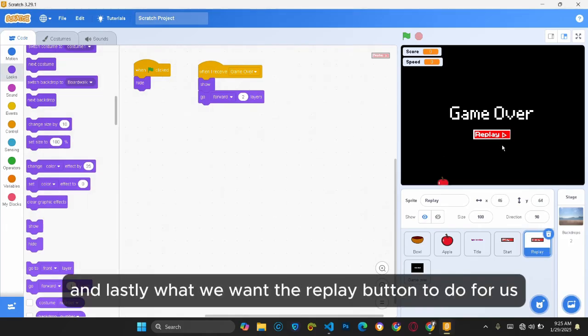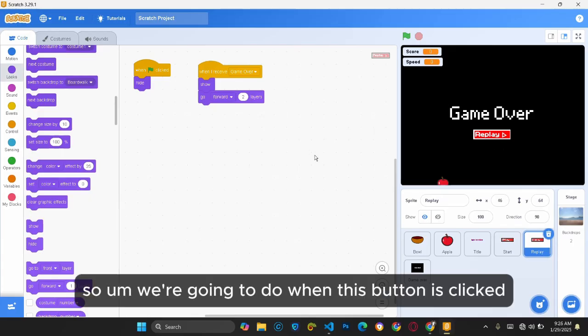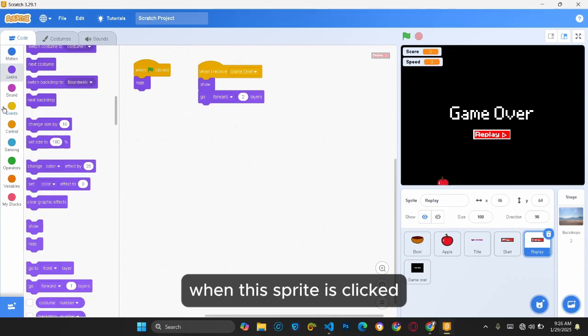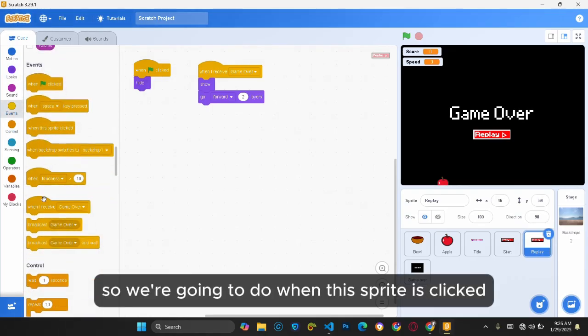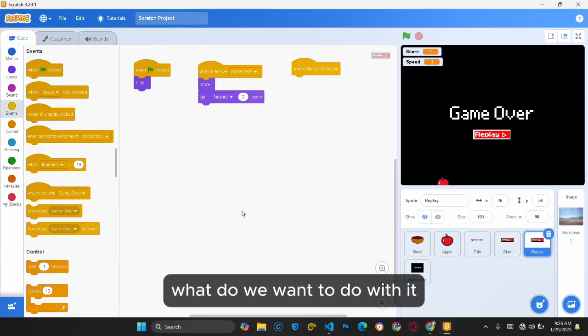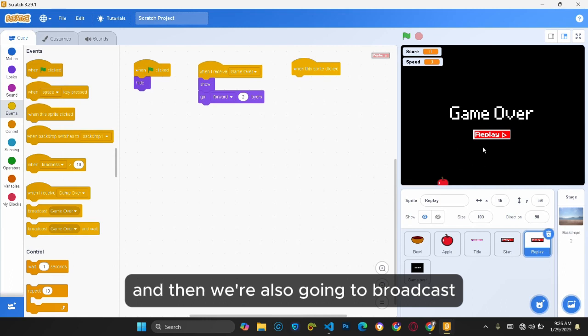And lastly, what we want the replay button to do for us is to start the game all over again. So we're going to do when this sprite is clicked. What do we want to do with it? We are going to ghostly hide it, and then we're also going to broadcast the start game message.